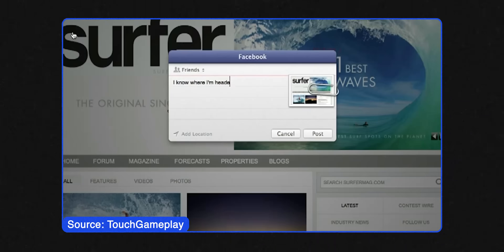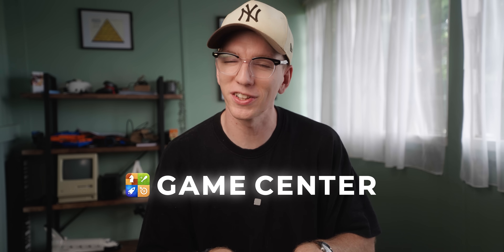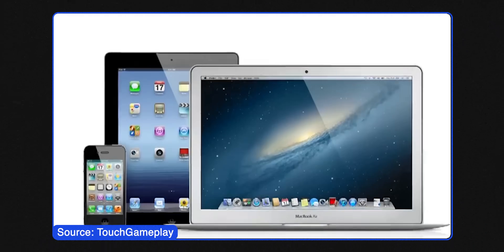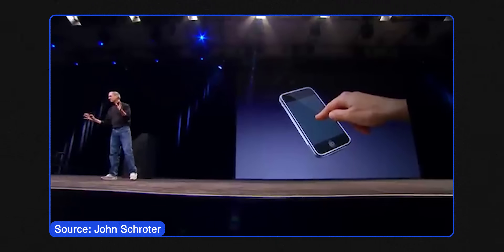Next up is macOS X Mountain Lion. Mountain Lion in 2012 was the first time we got a macOS that supported Retina displays. It also introduced Gatekeeper security, which honestly has been more annoying than not when you try to install an app and it just pops up. With Mountain Lion also came Game Center for Mac. But one of the biggest features was its ability to sync with the iPhone ecosystem — this was the first time that apps like Messages, Notes, and Reminders were available on your Mac. It shows how big the iPhone's release was for Apple as a company, with its success rippling through every other product, including macOS.